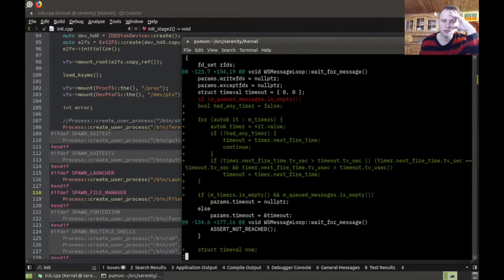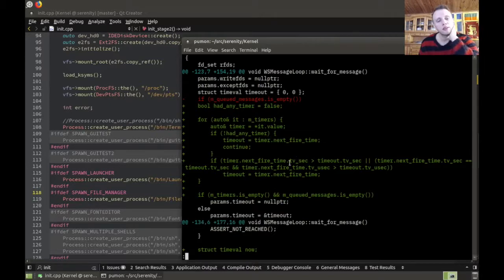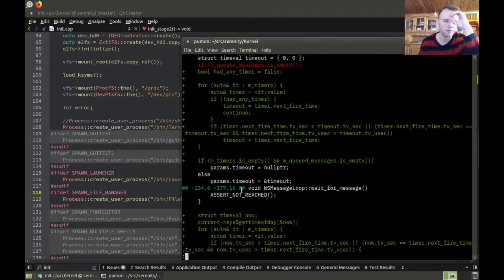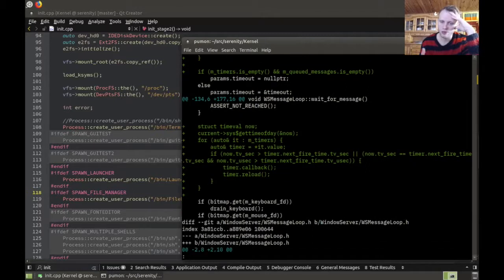And then here at the start of the event loop, we check if there's any timer that has an upcoming fire time, then we set that to this timeout. And the timeout, of course, is what we're passing to the select syscall, which will make it return earlier if nothing turns up on the file descriptors, but the timeout gets hit.